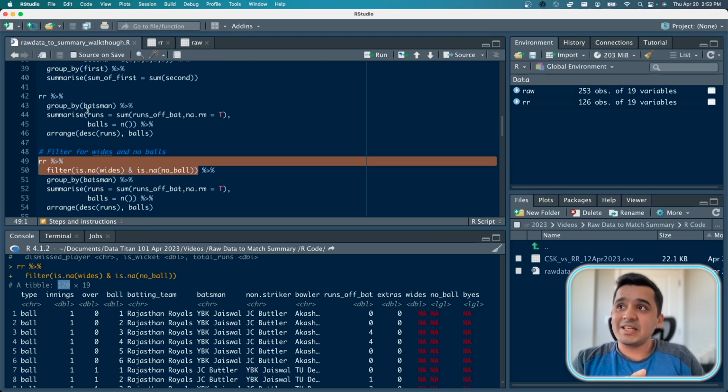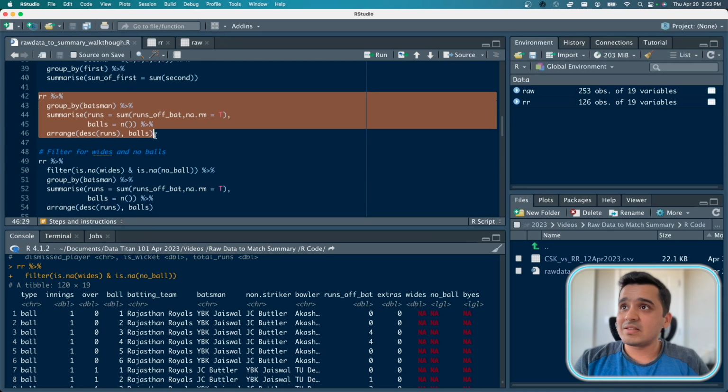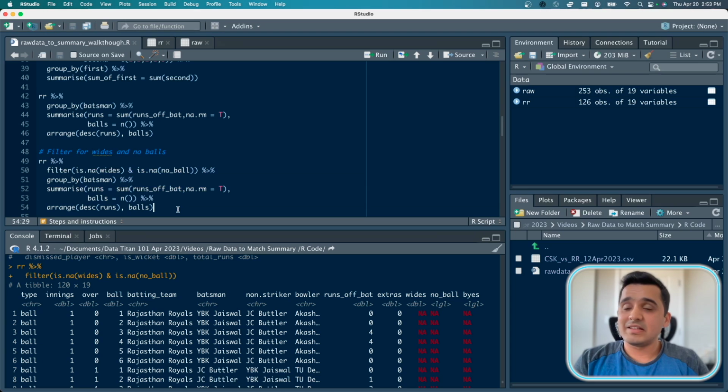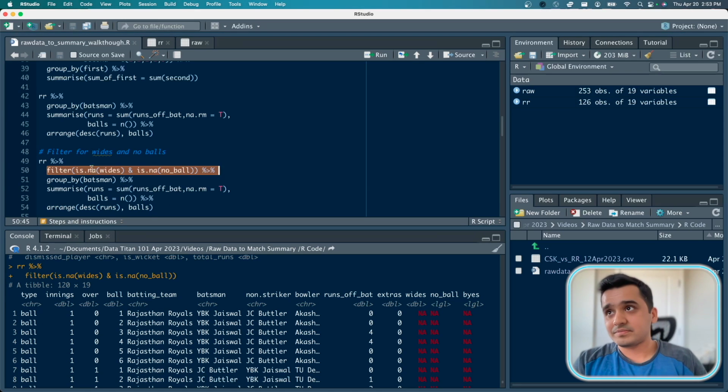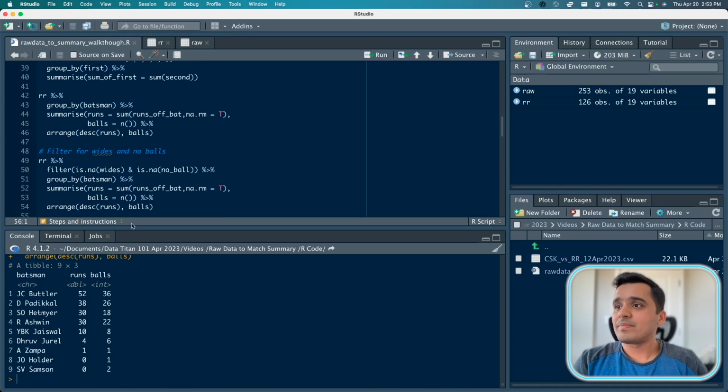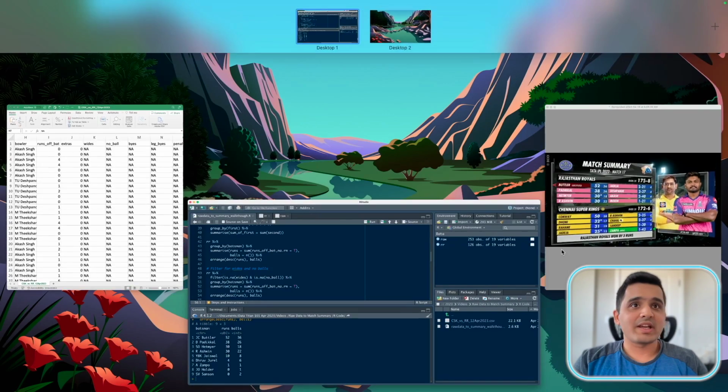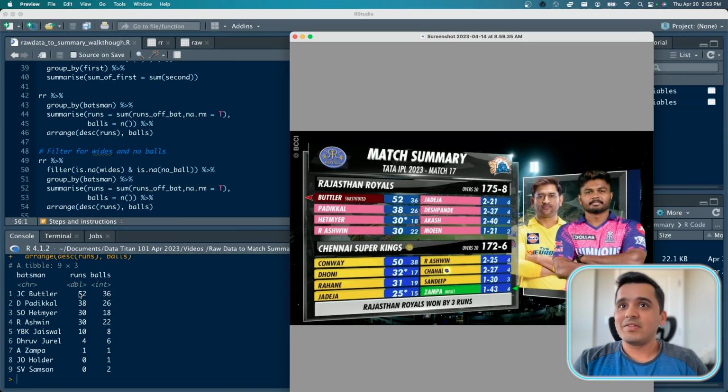Now I'll just keep everything the same. If you look at this and if you look at this, it is the exact same thing. It's just that we have added one filtering line over here. And if I run this, and if I now check the match summary, we have the exact same thing now.